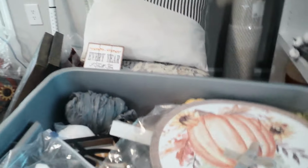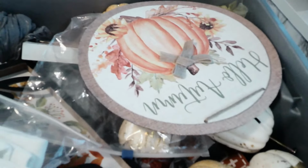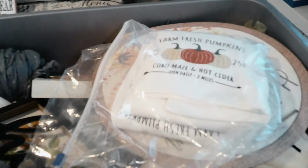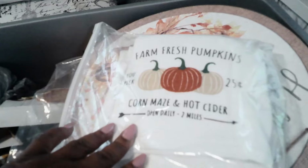But opening this just a little bit just to see what's in here. As you can see, there are a lot of things that I won't be using this year, but these towels, these kitchen towels, I know I'm going to be using these this year. I loved them last year, and they still are so cute. And I'll be using it this year.